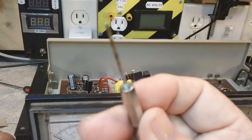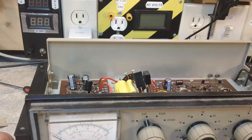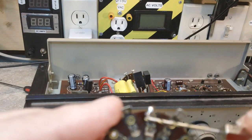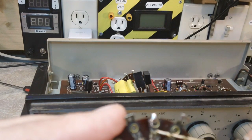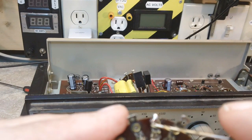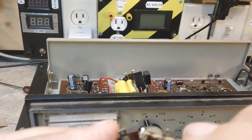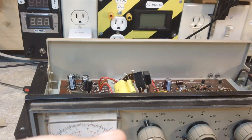I used it to drill out the control that I was going to, but this was just too big. And that didn't work as planned, so let me show you what I came up with. Now you can see there, what I did was take the brass ring. Now these brass rings are just riveted in there, and they're not soldered directly to the switch contact. They're just riveted basically to hold the switch contact in. So what I did was sand off the rivet and sand it off around the contact there, and made contact between the two, so that now I can go ahead and put that wire in that hole, and it's just the same as being on the contact.